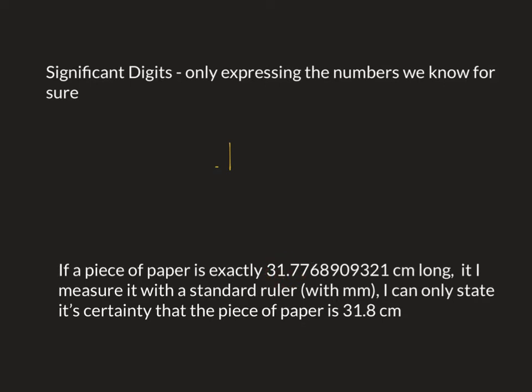If you're a little bit confused about this, it will make more sense when I go through my PowerPoint, because my PowerPoint talks about precision and what we mean by that. But for now, just trust me, the idea behind it is that a significant digit is really just the numbers that we measured and we know for sure. Everything that comes after those numbers, we kind of have to speculate on.